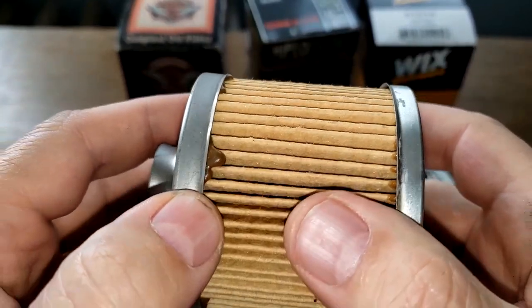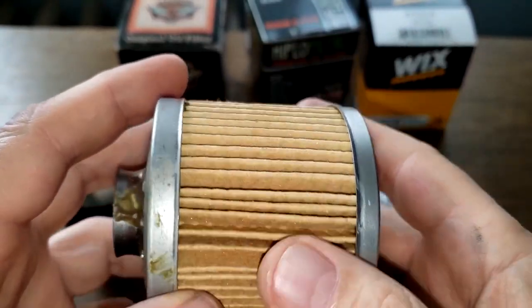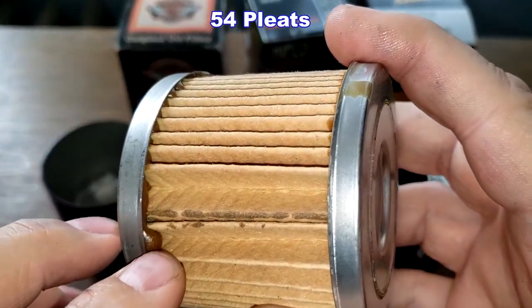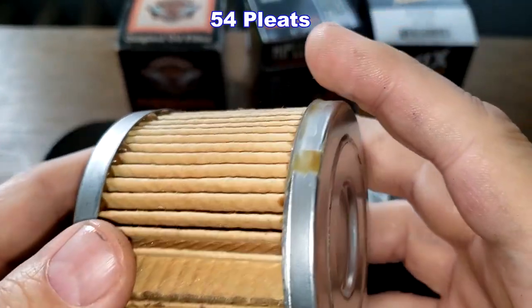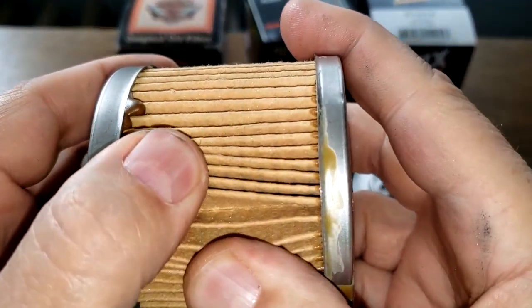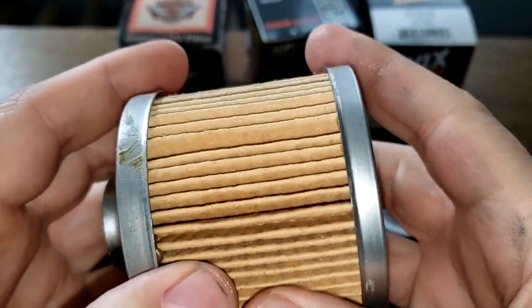Now let's take a look at this Harley filter. This Harley filter has 54 pleats, a glued seam right here, an inside seam, and a little excess glue right here. I don't know what the filter media is made out of or the micron rating.